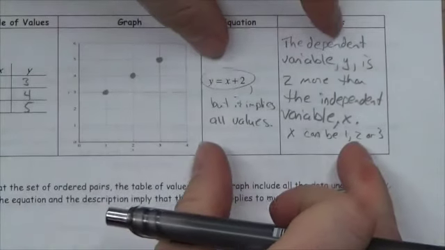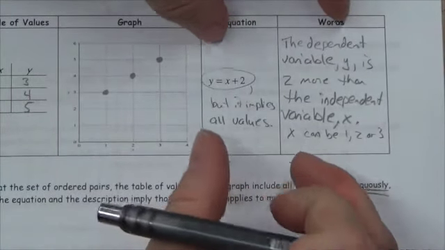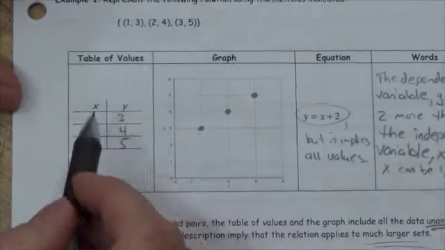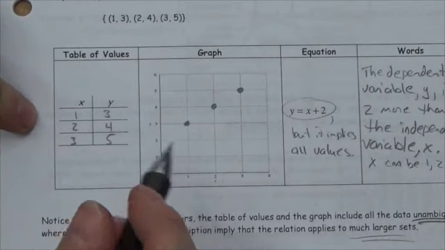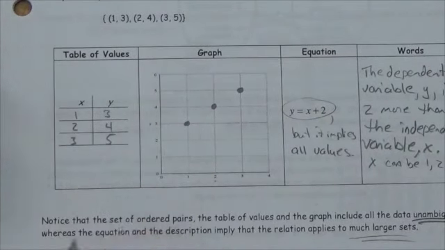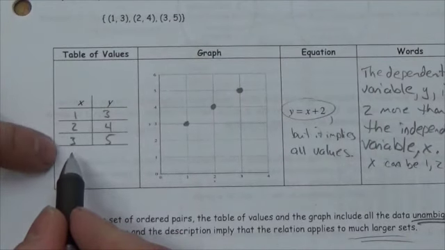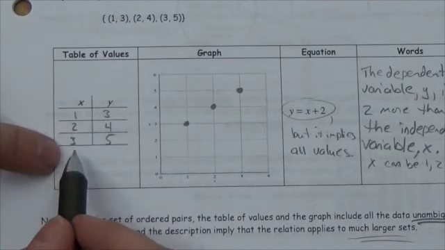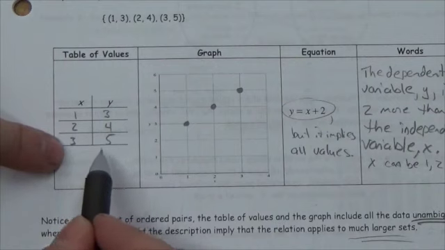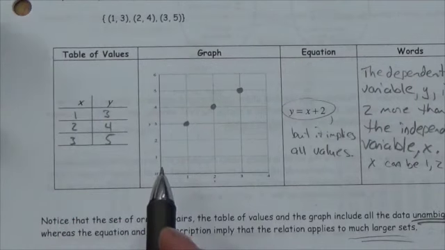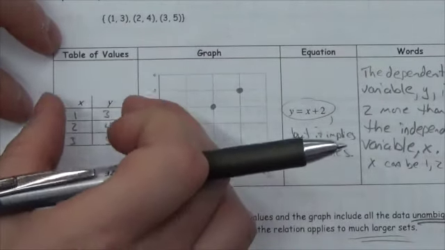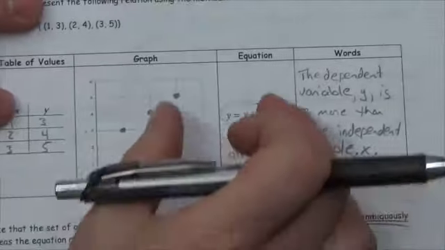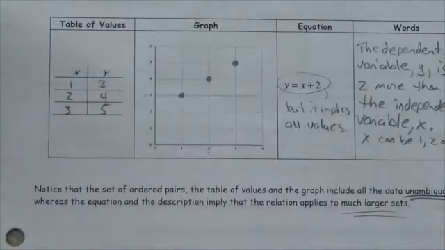However, the bonus to this is that the relationship between those two sets, the x and the y, is very clear. You might have to look at this for a little bit before you see what that relation is. If I was to add another point, like if I was to say x is equal to 4, would you know right off the bat that that's going to be 6? Maybe you would, but we could certainly come up with a far more complicated set where you would not clearly see the relation, but you would in the equation. So there's some bonuses to all of these, and there's some drawbacks as well.